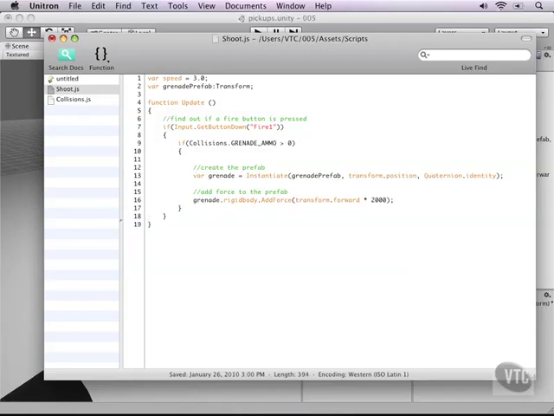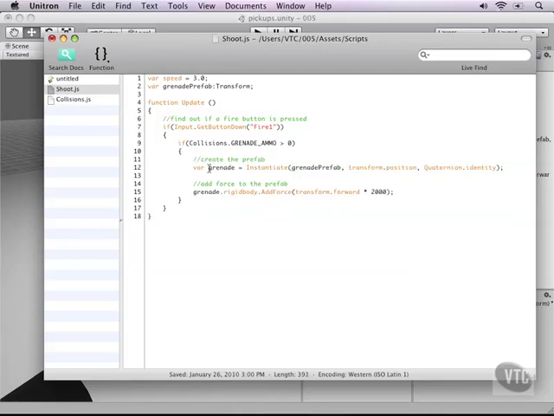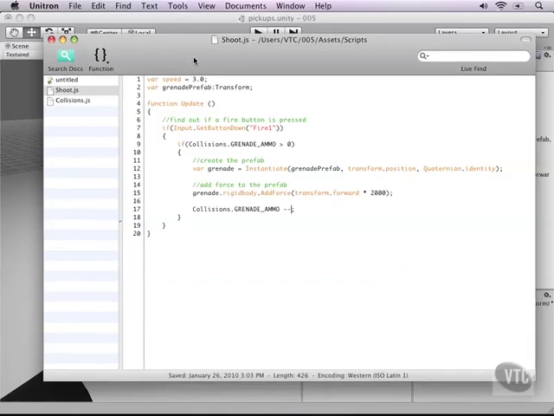Now one thing that we need to make sure of is that as soon as we have thrown a grenade, which is right here, we need to subtract 1 from this number. So let's take this variable, type minus equals 1, which will subtract 1, or if you want shorthand you can also type minus minus. Alright, let's save this. Now if I run my game, you will notice that I can't shoot from the beginning, only when I pick up the ammo.